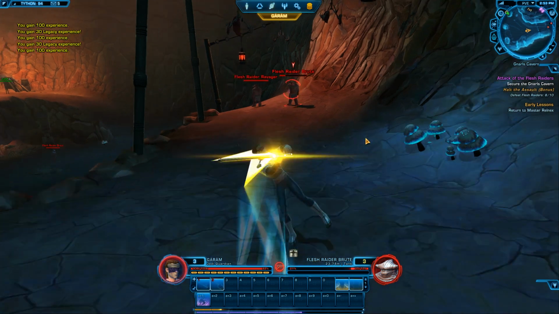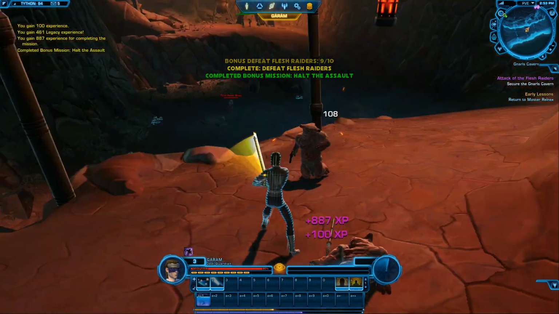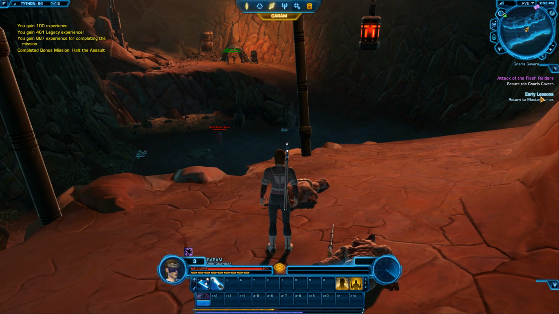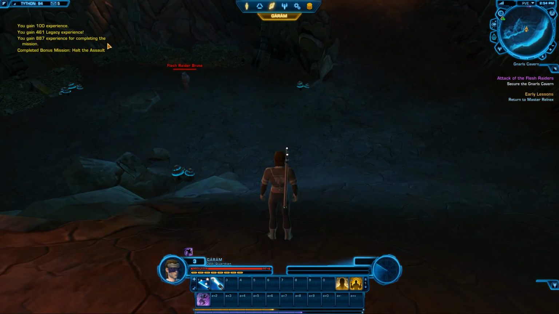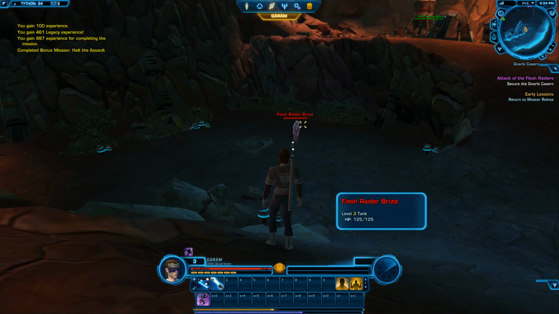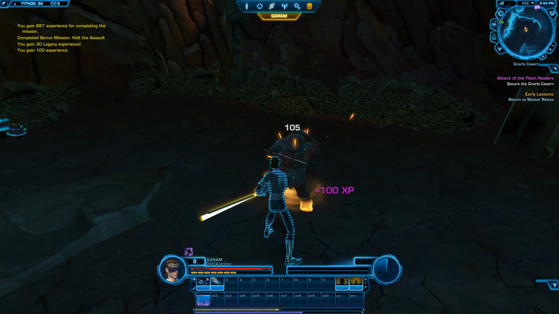My Force Leap has a cooldown. Otherwise I'd be using it on every enemy. Alright, so I completed the bonus objective. Oh, I forgot to explain what the bonus objectives are. I'll do that the next time it comes up. But I got a little extra experience for completing my bonus objective. I've got a couple more guys I could kill if I want to.